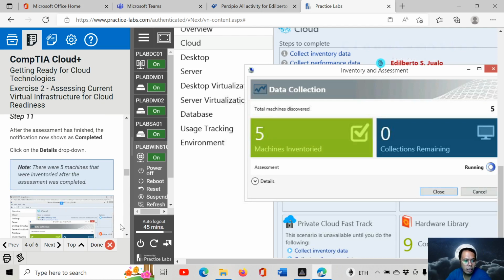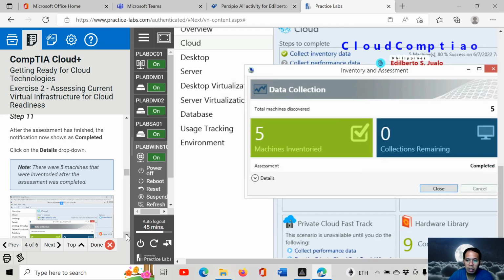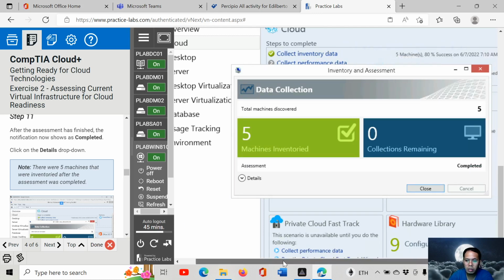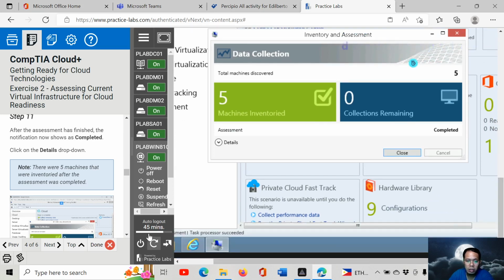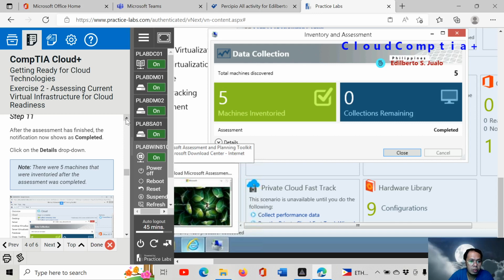Okay, it shows the five machines inventory collection completed. We'll proceed to the next step.